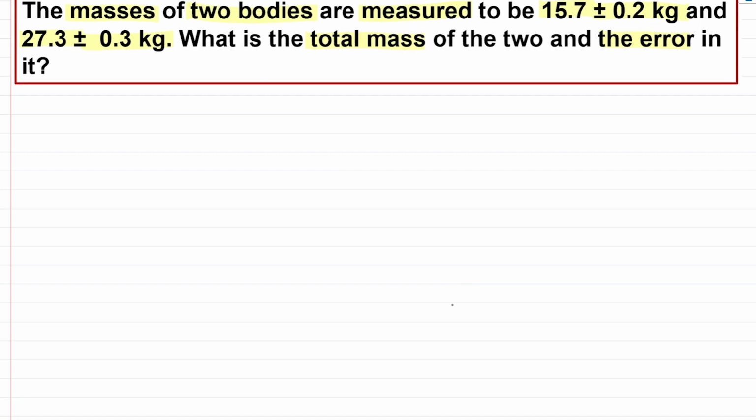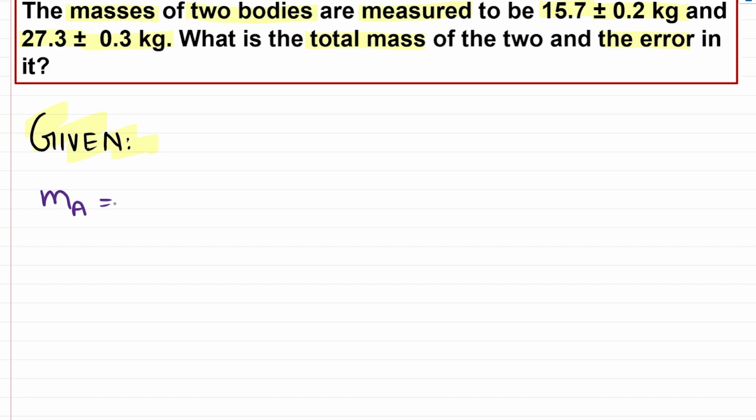First, let us write the given data that's been given to us. So we will create our given section. In this, we write whatever quantities are given. The first quantity given to us is the mass of the first body. So let this body be represented with the letter A.